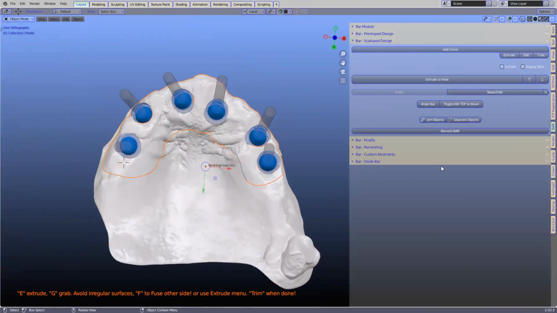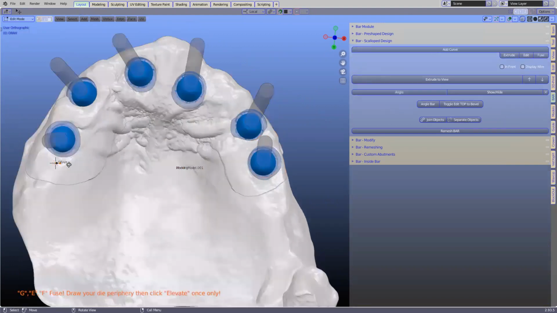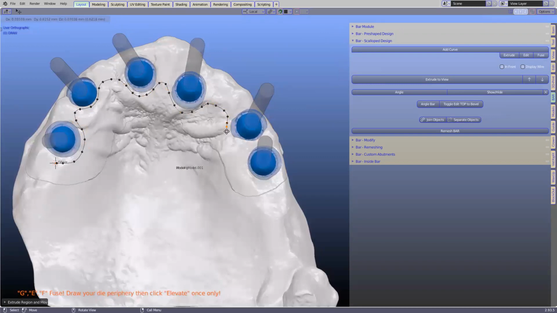So the next one is the scallop design. And this is quite interesting because we're going to add a curve, and it's a very different type of design. I've seen a lot of exclusive labs do this. I think one of them is Panthera, or I don't know. They advertise a lot on the internet. They've got these bars that go something like this. So I'll call this a scallop design. So we're going to go all the way like that.